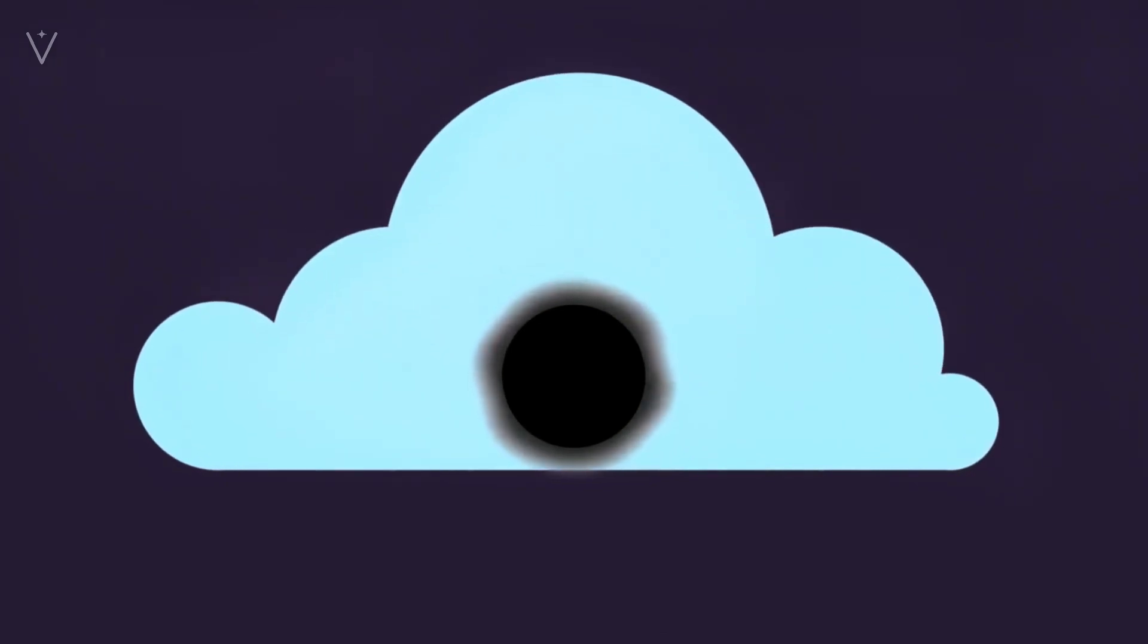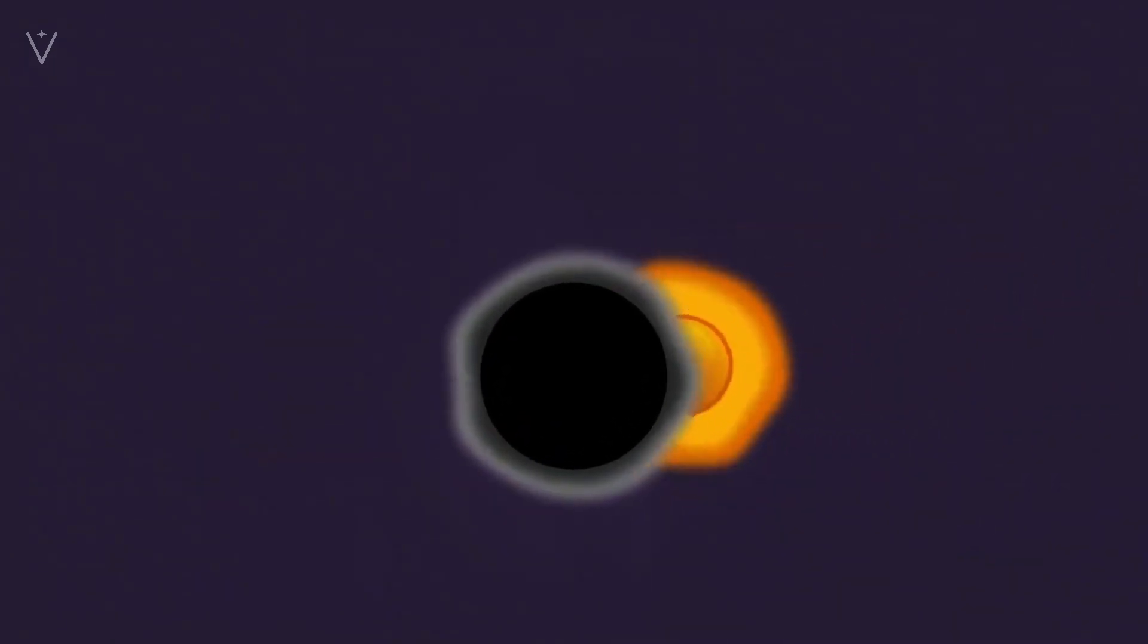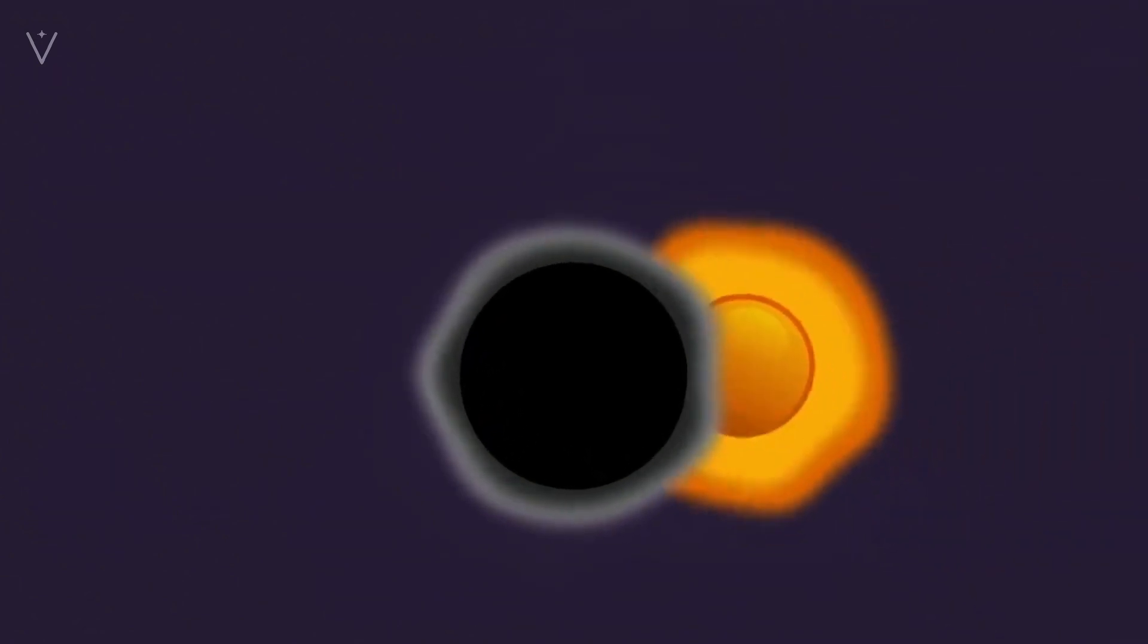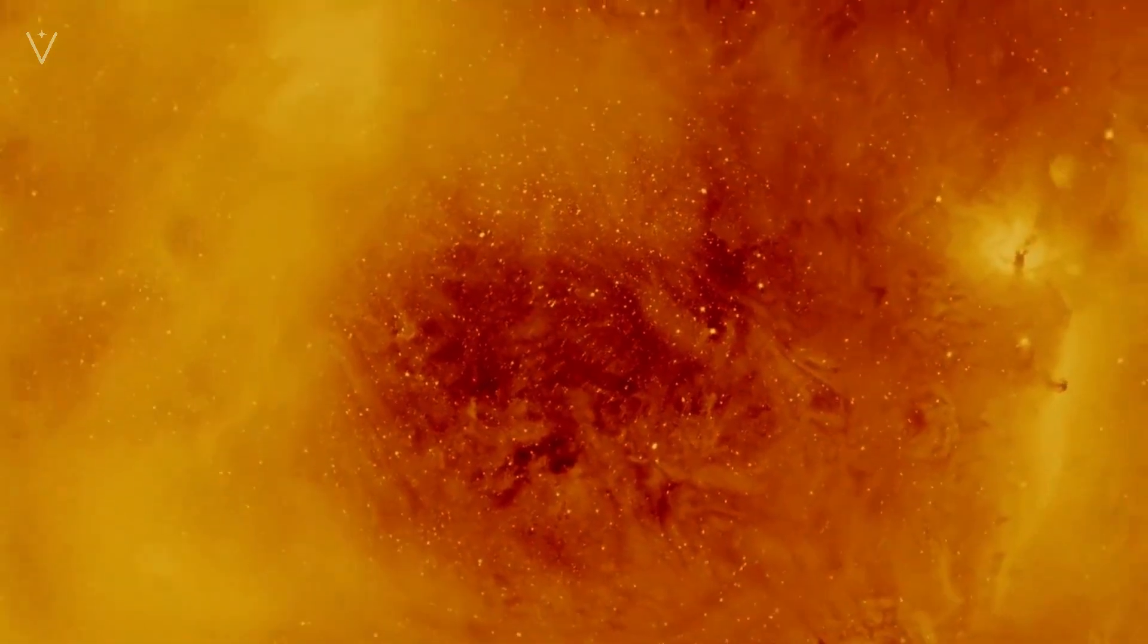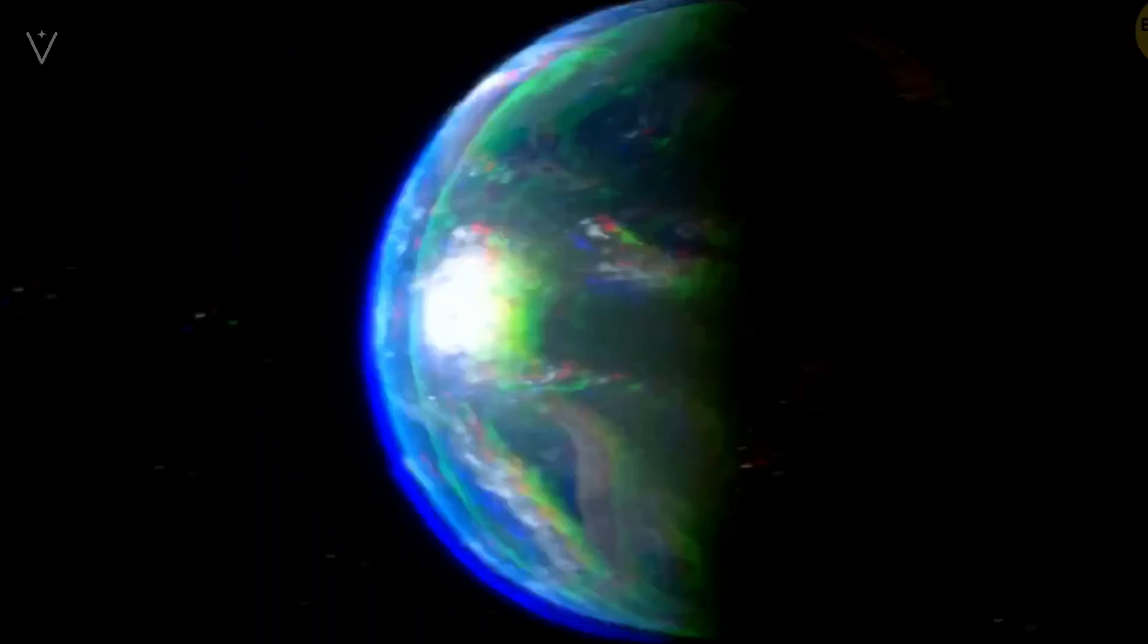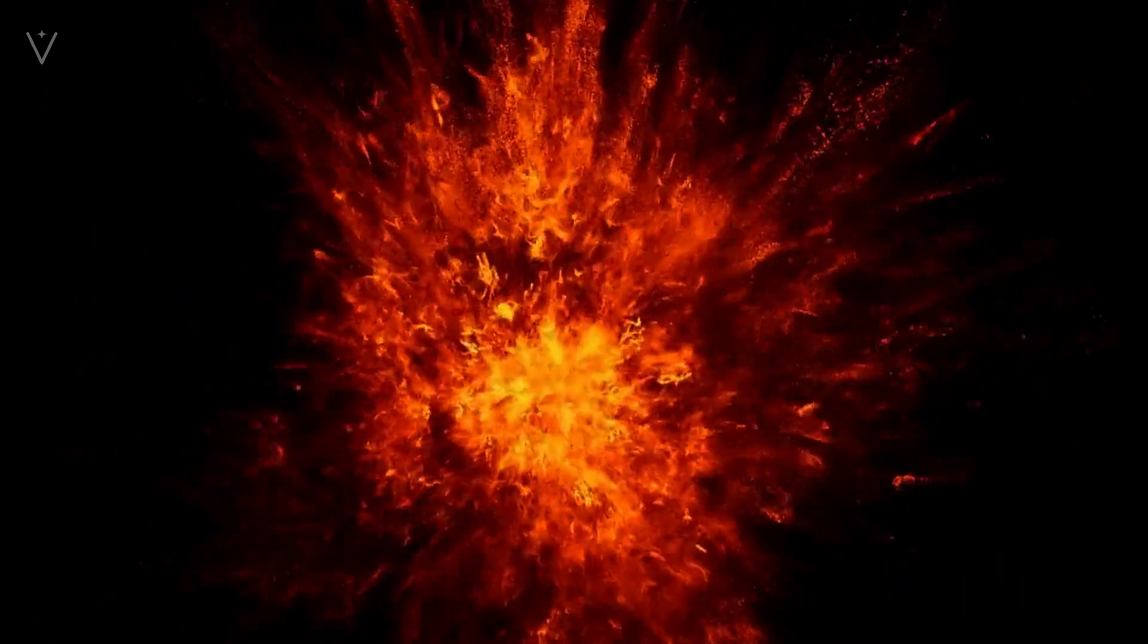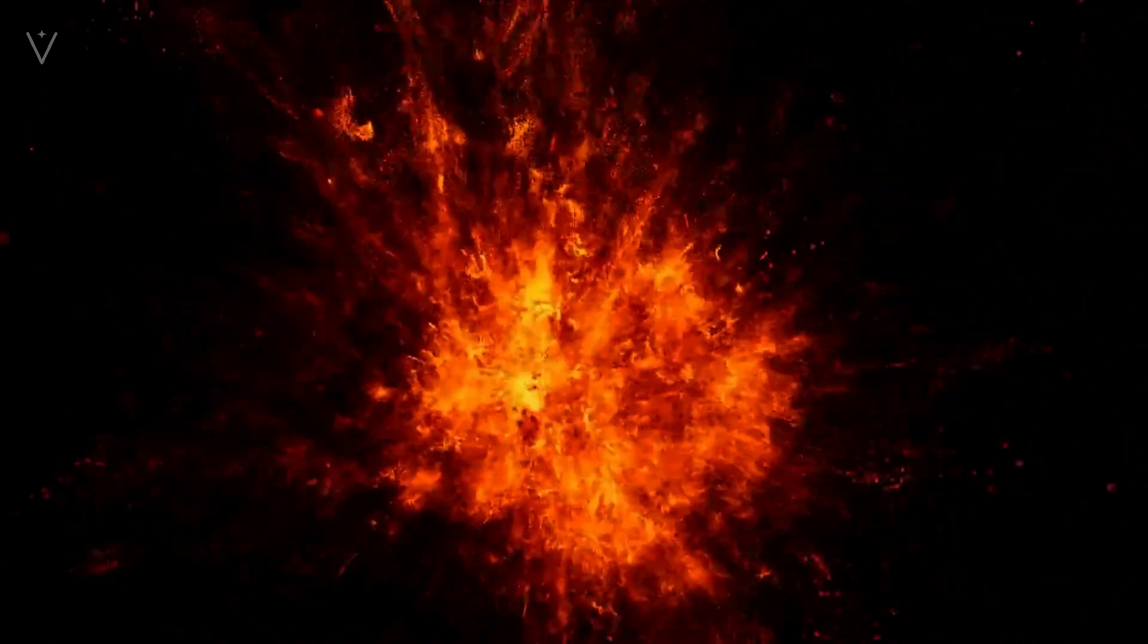Through persistent observation and in-depth research, scientists have determined that the Sun's temperature is extraordinarily high, with its surface temperature reaching about 5,500 degrees Celsius. In such extreme heat, a small amount of water would instantly vaporize and disintegrate into hydrogen and oxygen atoms, eventually forming a high-temperature plasma around the Sun.